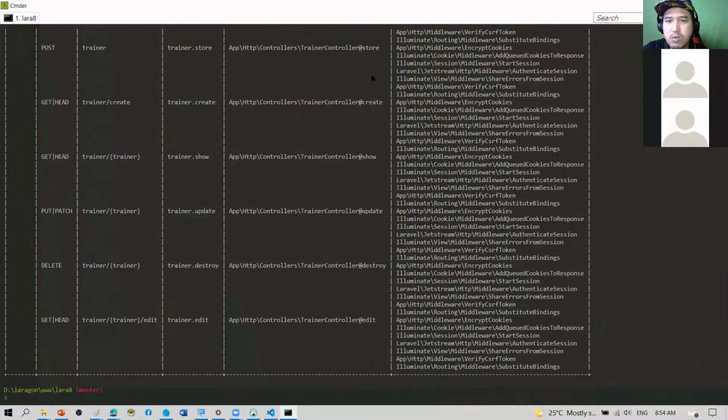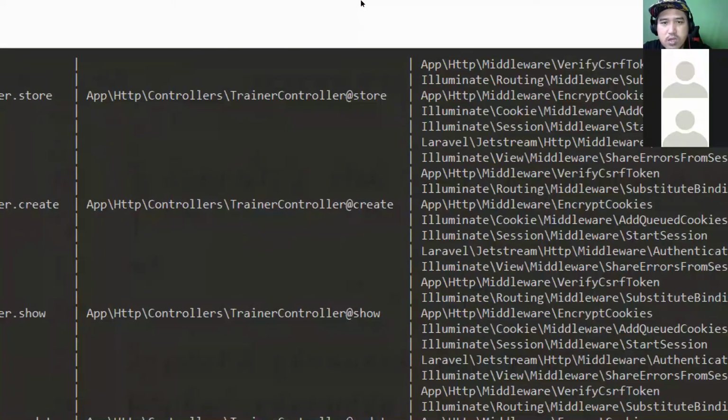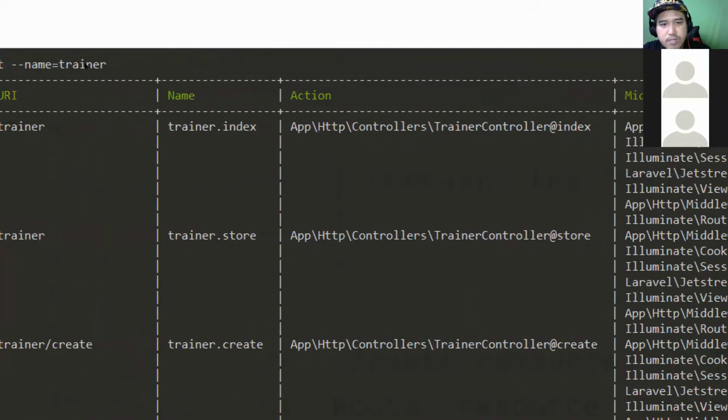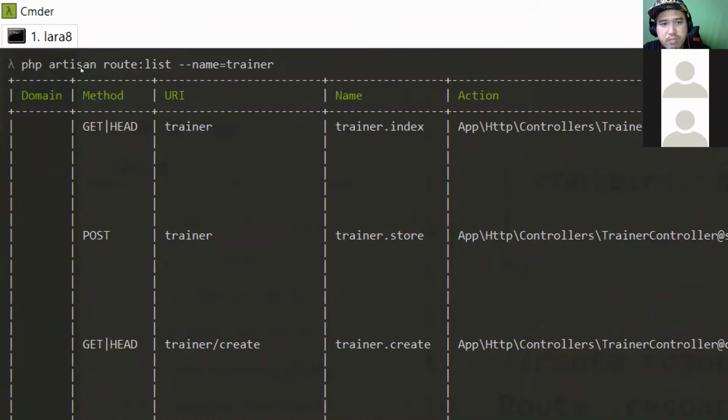So this is how we read the route resources. The route to your index function inside the controller has been defined for you. To access this index function from the trainer controller, you need to mention the path /trainer.